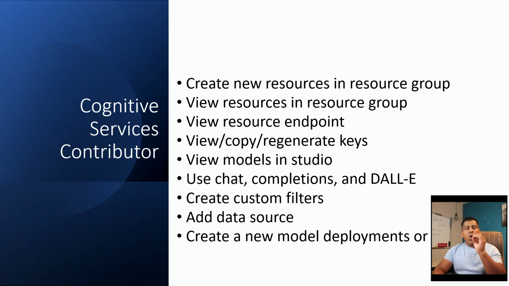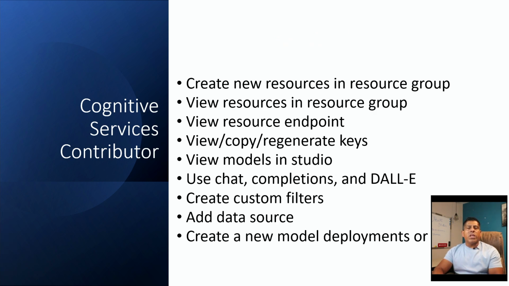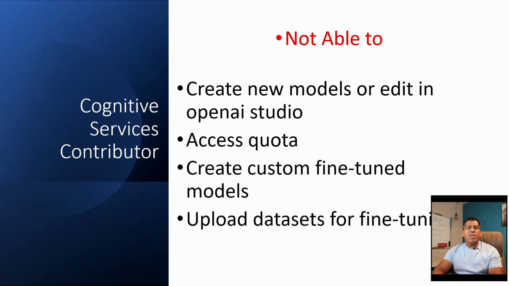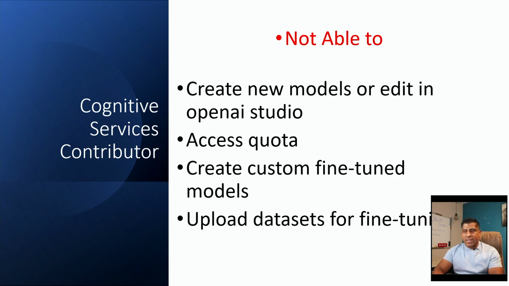Now the one with the OpenAI word in it does not. What you cannot do as a Cognitive Services Contributor is create new models or edit in the OpenAI Studio. Again, remember, this is in the OpenAI Studio. And here it says create new resources in a resource group, but in here it says inside the OpenAI Studio. You cannot access quota information, you cannot create custom fine-tuned models, and you cannot upload data sets for fine-tuning. You can add a data source, but you cannot upload data sets.